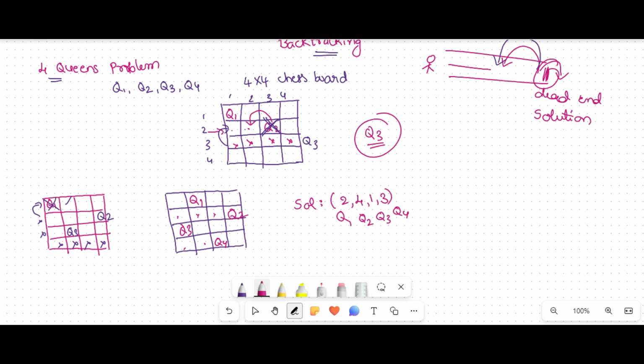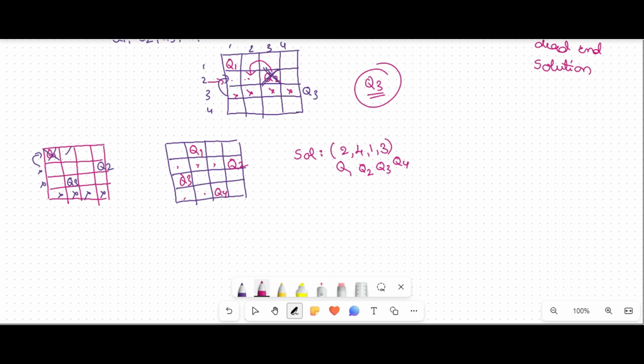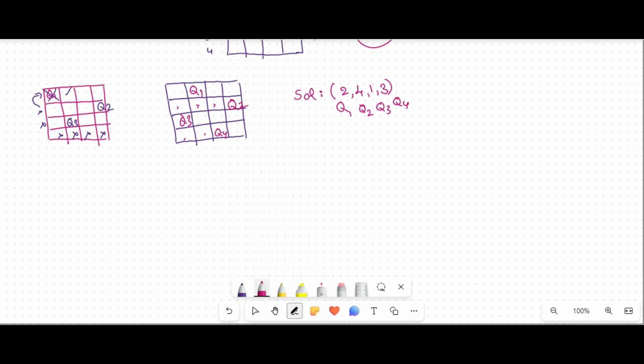column. Okay. So, if you understand this four queens problem concept, it is easy to understand the eight queens problem. So, now in the same manner here also, we will start from the first placer. That means the first queen we will place in the first column. If it works, then we will move to second queen. Like that we can try for the solution.